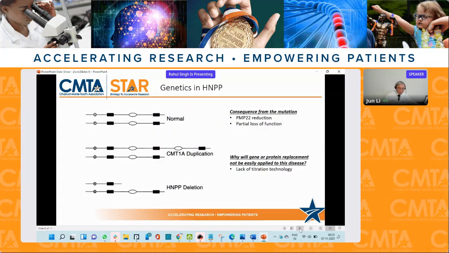So genetically, HNPP is caused by the missing of a gene. This DNA segment has a total of about 13 genes, and one of the genes is called PMP22. In normal people, you have this area that has a whole bunch of genes in there. Then in HNPP, this whole segment of DNA is gone, called a deletion. That includes 13 genes, and one of the genes is called PMP22. So it's a very big piece of DNA that is missing. This is very important to keep in mind because that gene piece is so big. So right now, all these gene therapy methods are hard to use to fix this disease. Okay, go to next slide.